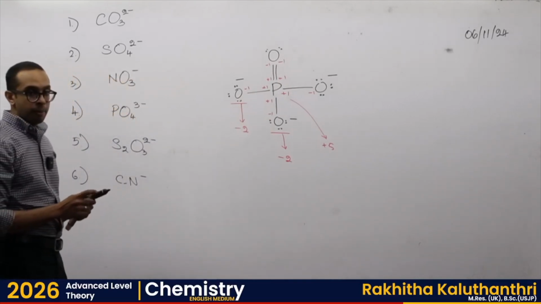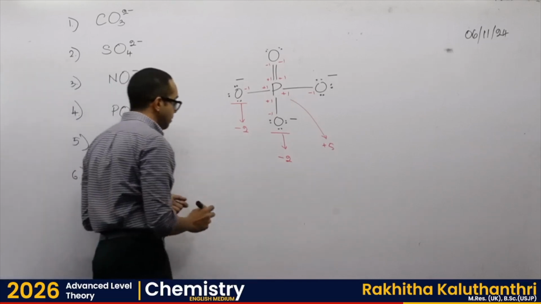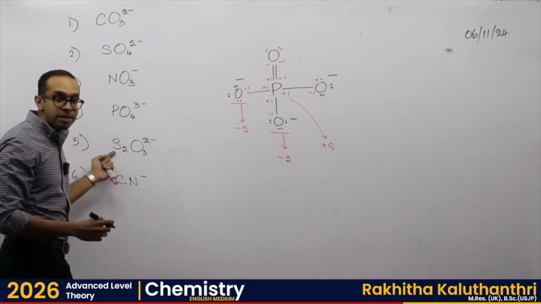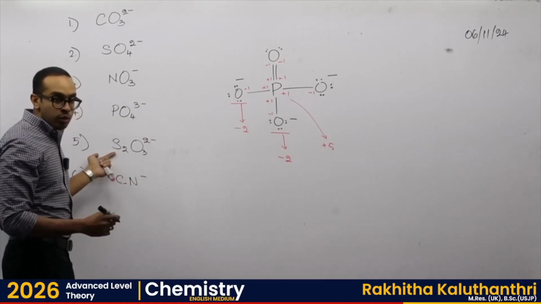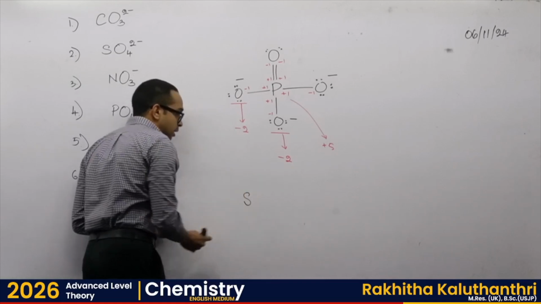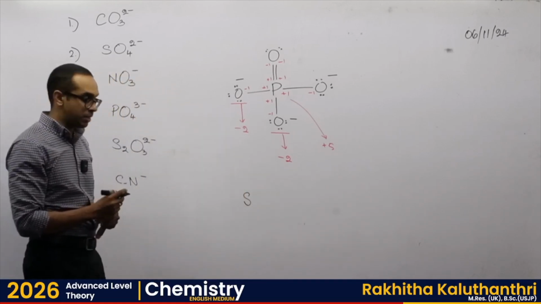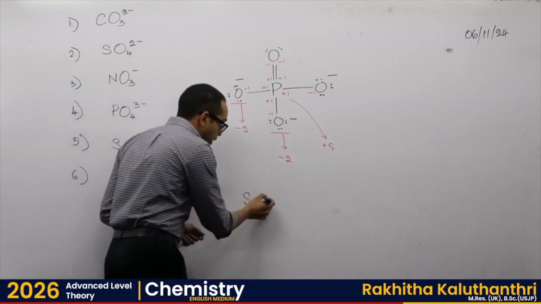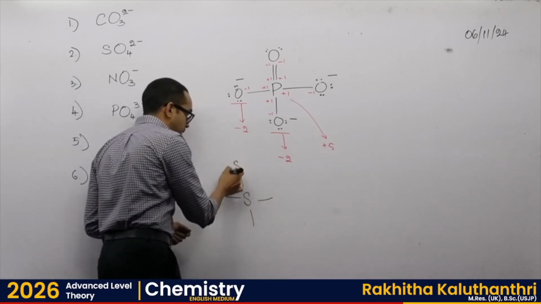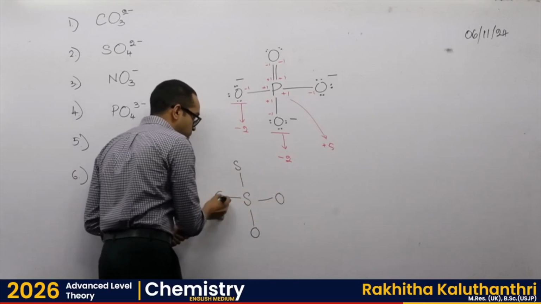Okay. Now the thiosulfate ion. Out of oxygen and sulfur, sulfur is the least electronegative. So when you are choosing a central atom, that should be considered. Least electronegative element is the central atom. So sulfur is the central atom here. All the others are connected to this sulfur. That means the additional sulfur we have over here is also connected to this sulfur.